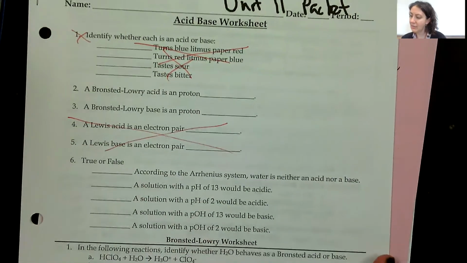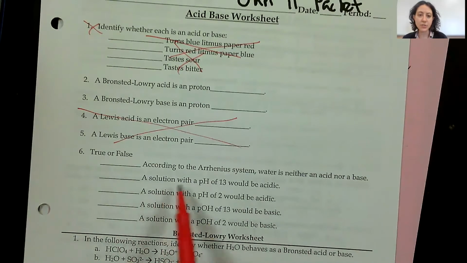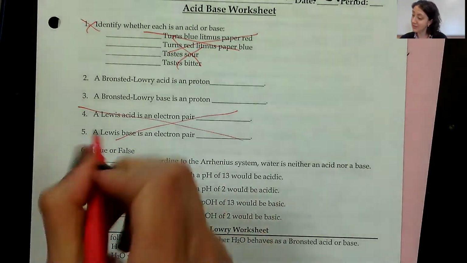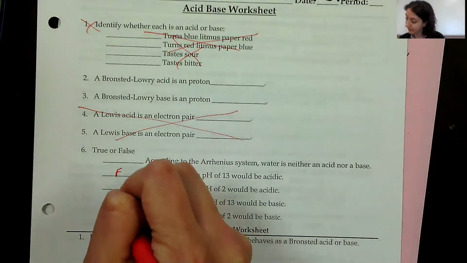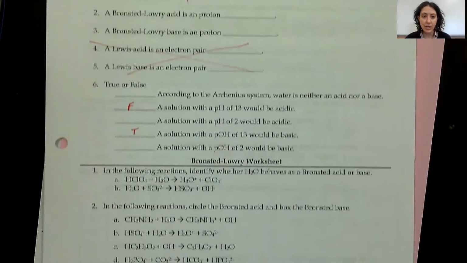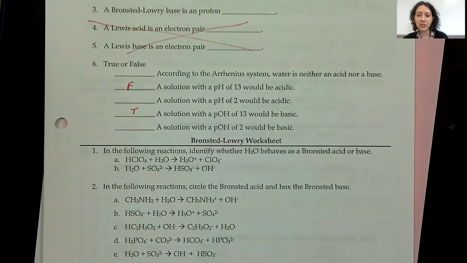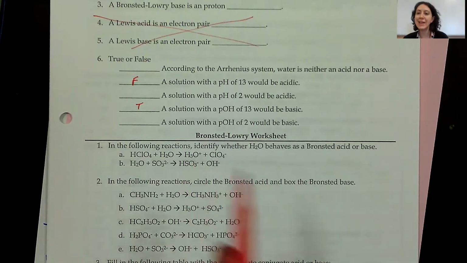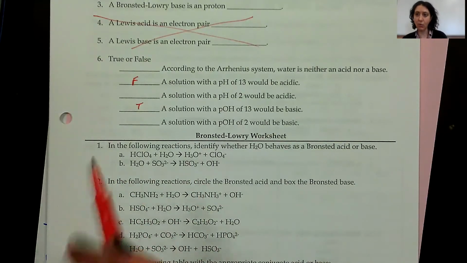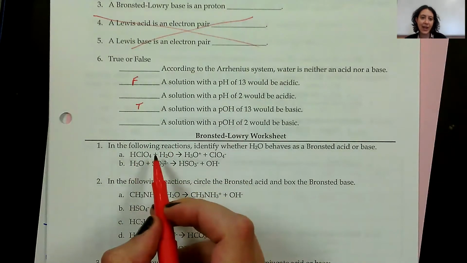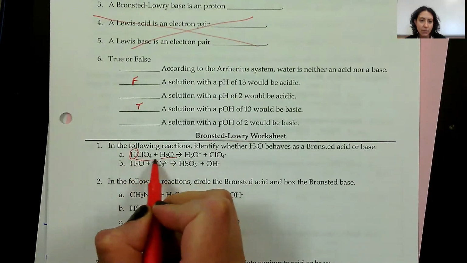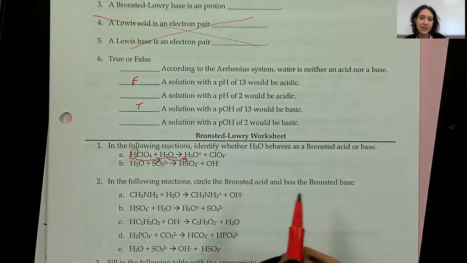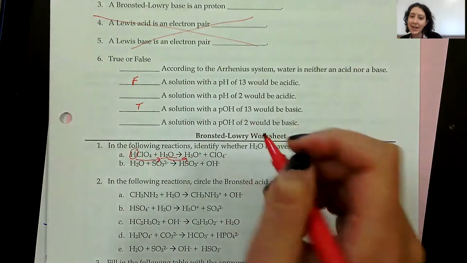So yeah, these ones, a pH of 13, for example: a solution with a pH of 13 is not acidic, it's actually basic, so that's false. A solution with a pH of 13 would in fact be basic, so that is true. Pretty cool. In this case, we can look to see if the water is acting as a base or an acid. So we have to think, is it accepting a hydrogen or is it giving away a hydrogen? In this case, for A, it looks like the water is taking this hydrogen group and it's turning into H3O plus. So if it's accepting a hydrogen, it is acting as a base.